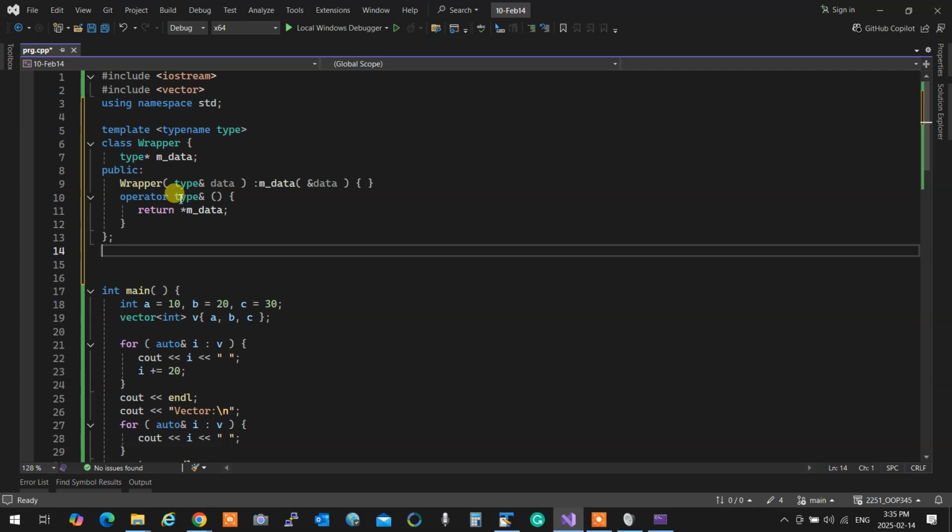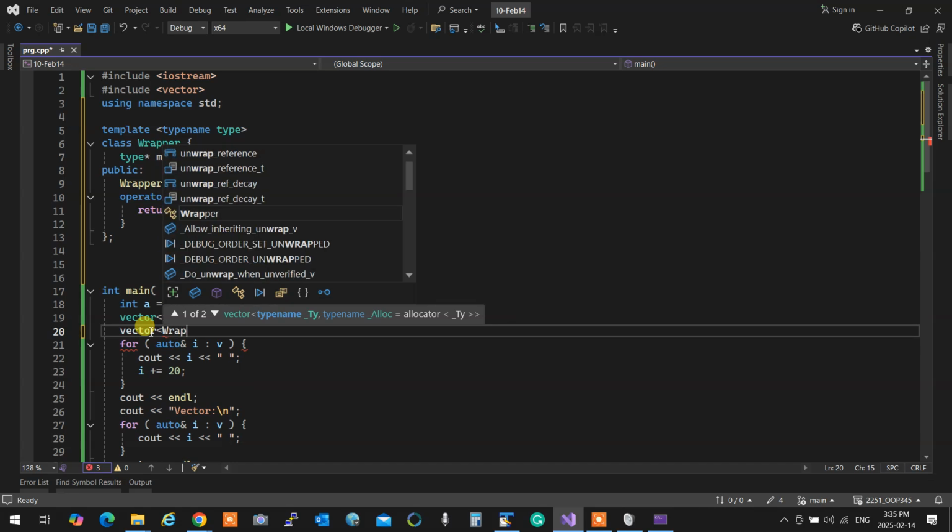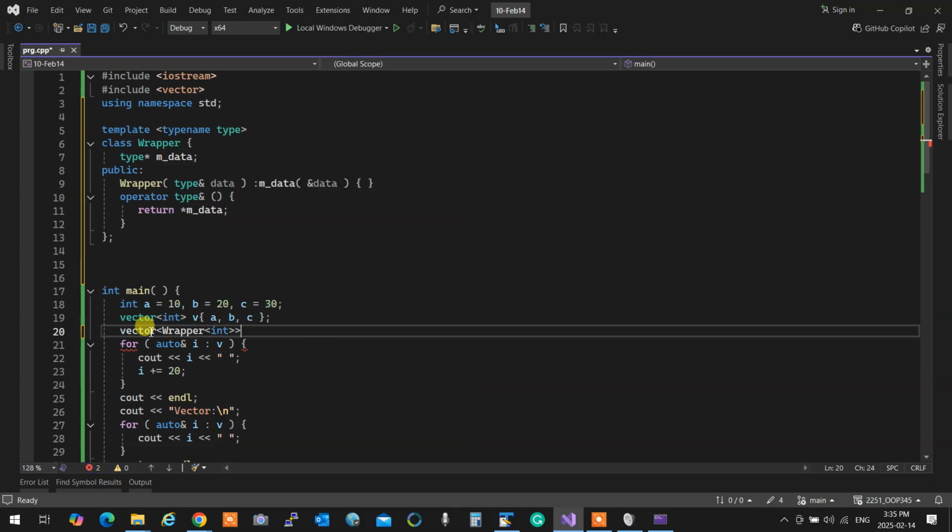So what happens if I create a vector of this? This wrapper of mine, I create a vector because the class wrapper is essentially a type, right? It's something that I can create it with. And in here, let's call this W. I'm going to put A, B, and C. So what happens over here?